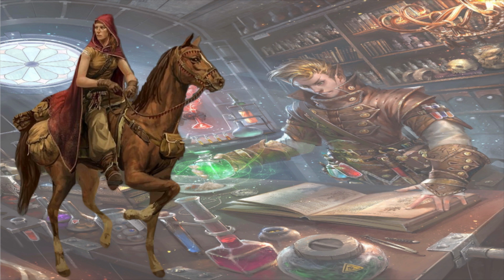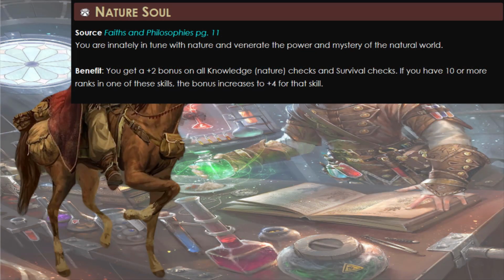Anyway, at first level, it's Nature Soul. You want to see a feat tax? Sit down, kids. This one's mean. Nature Soul gives us a +2 on Knowledge, Nature, and Survival checks. If we have 10 or more ranks in either of those, it goes to +4 as a pseudo skill focus.